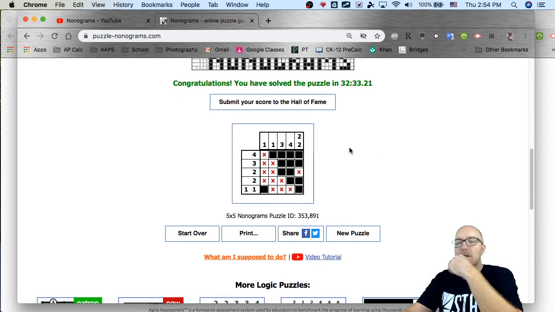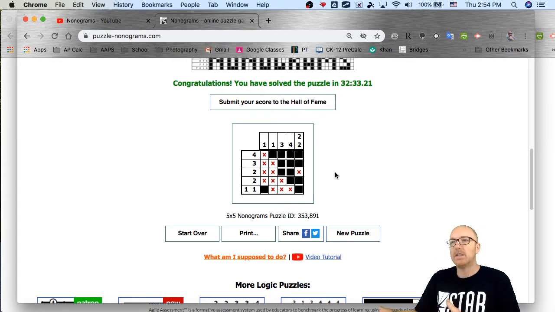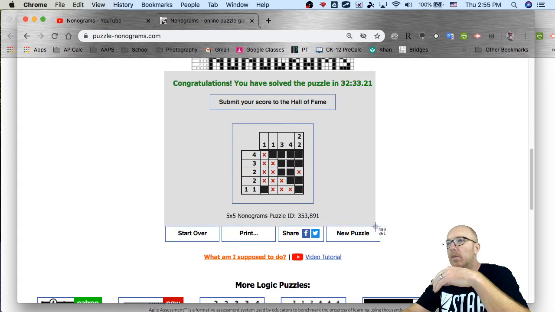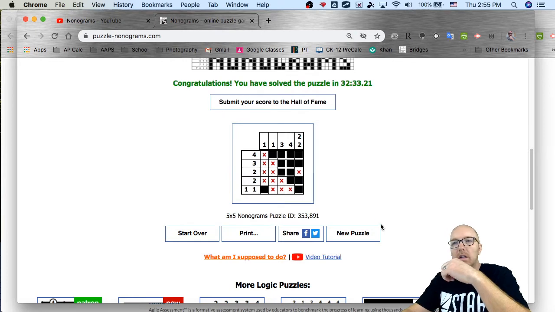What you'll do is likely, if you're not filling these out on worksheets, is you'll do a screenshot at that point. I have to look up what the screenshot is on the Chromebook. I'm not sure exactly what it is, but it's probably worth a Google. But on the Mac, you can do Command Shift and 4. What I like to do is screenshot the time you spent on it, puzzle number, and the finished puzzle. All right, so you just save those. Create a little folder and save all these nonograms.